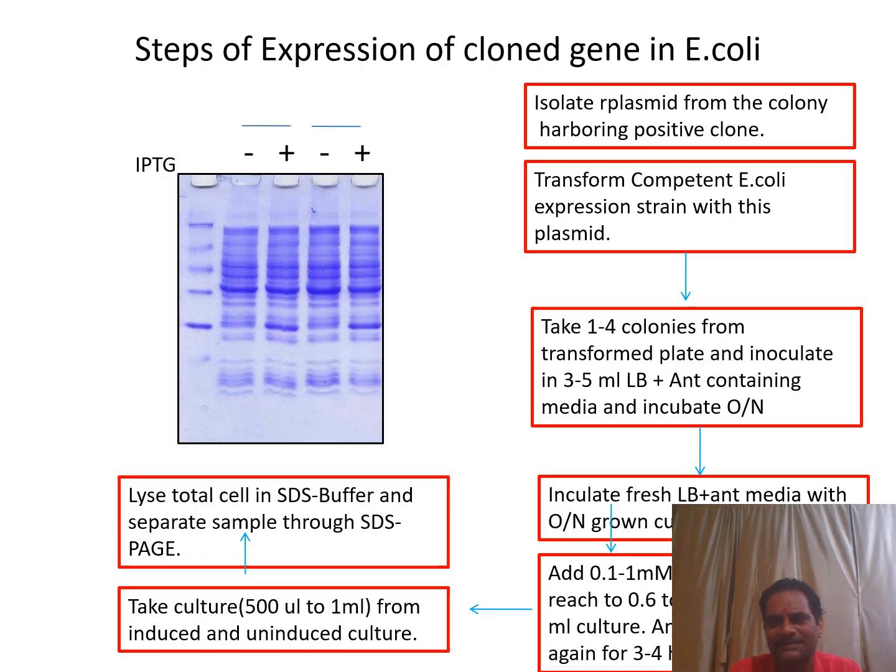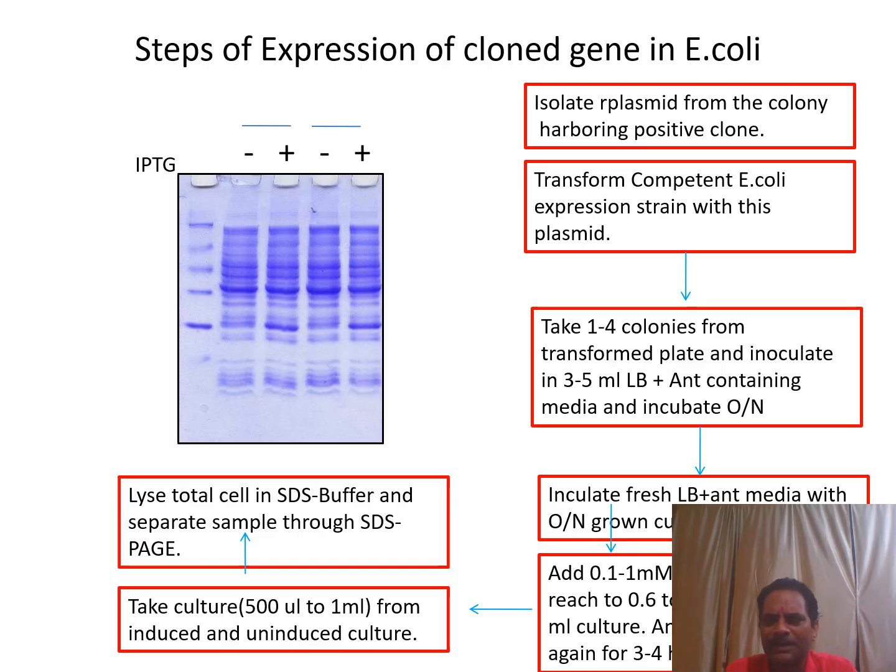Once we confirm that the induction is proper and our gene is getting expressed, we can again perform the same thing using the colony. We have taken here 1 to 4 colonies, because sometimes some colony may not show induction. If we get induction in all colonies, there is no need, we can prepare a glycerol stock and keep it, and then depending upon our requirement, we can again start from the single colony and grow it in a desired volume, 1 liter, 2 liter or whatever. Those are the normal steps of protein production.